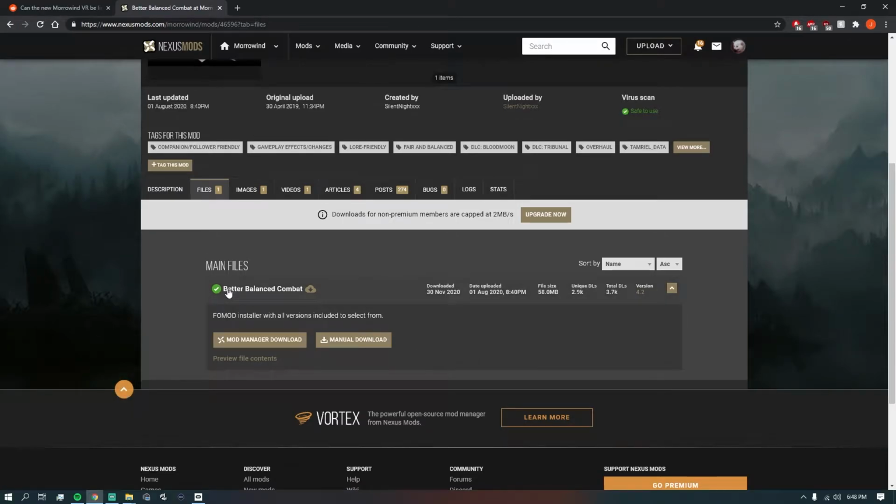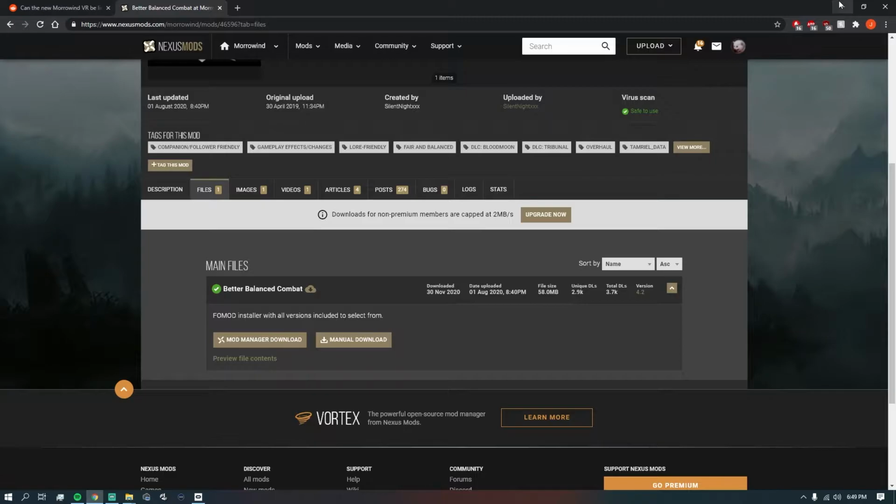Anyway, you're going to want to get whatever mod you're working with. For example, we're doing the Better Balanced Combat. You're going to want to do a manual download because, again, Open Morrowind VR is such a new concept, a new fork of Open Morrowind. Not every single mod installation is going to work out of the box right now. In fact, Open Morrowind VR seems to have quite a few community patches and community fixes that are already implemented by other very popular mods. So that might create some redundancies. So keep that in mind.